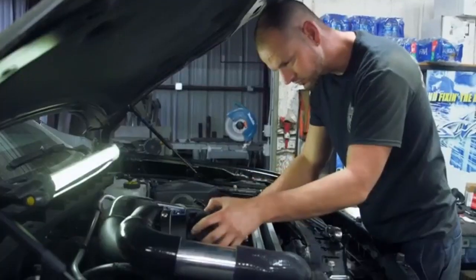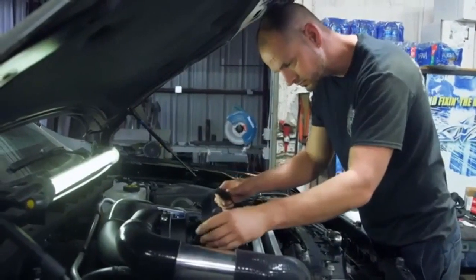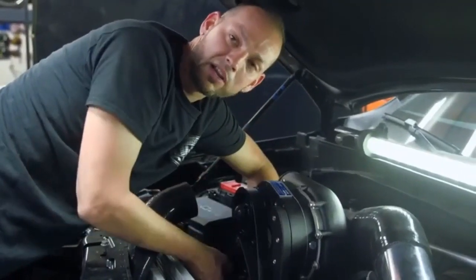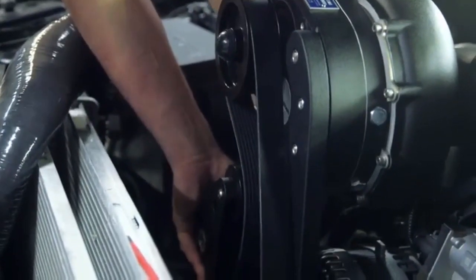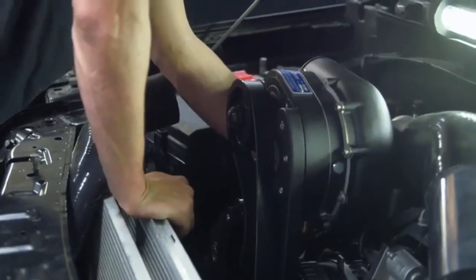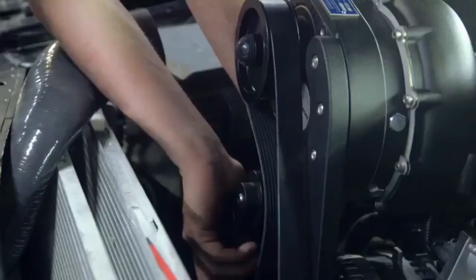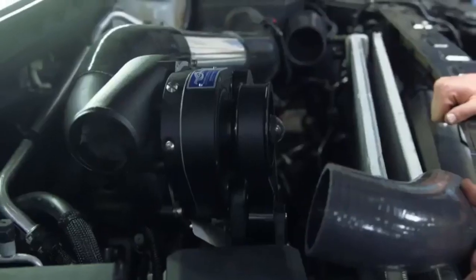So right now we're putting the belt on. We're trying to adjust the tensioner to make sure that we have the most amount of tension, but also where the tensioner is within range, because you don't want it maxed out where it's too tight, where the tensioner is not doing its job, and at the same time you don't want it too loose. So we're just fine tuning it right now to make sure we have it set right. Next step is to get our fan shroud back in. Once our fan shroud goes back in, then we get to start doing some of the custom piping and getting this thing wrapped up.